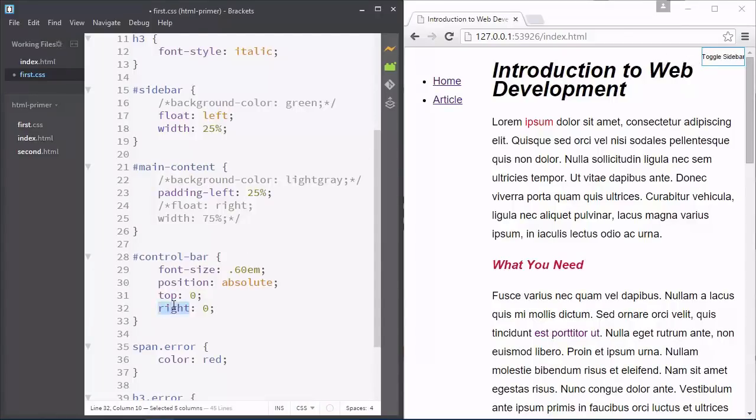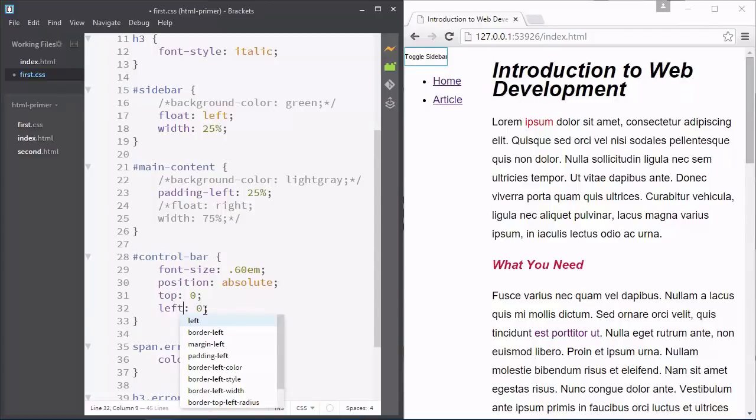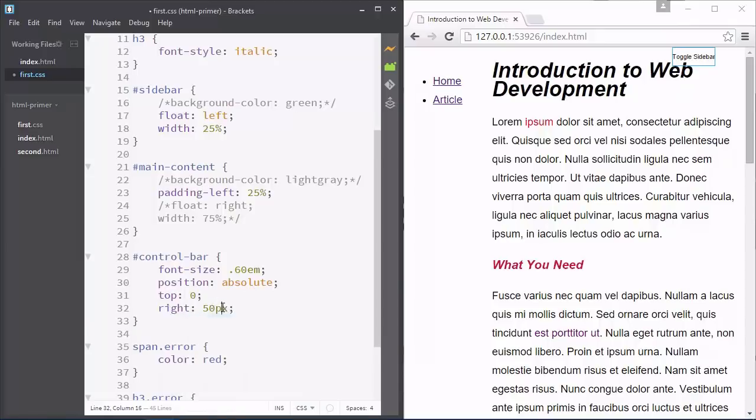There is a left property that is the opposite of right. It starts at the left, and any positive value is going to move it to the right because we are positioning based on the left, in this case, the left side of the element. But we want it on the right side of the screen. So we will use the right property, the value is 0, and we have that styled.